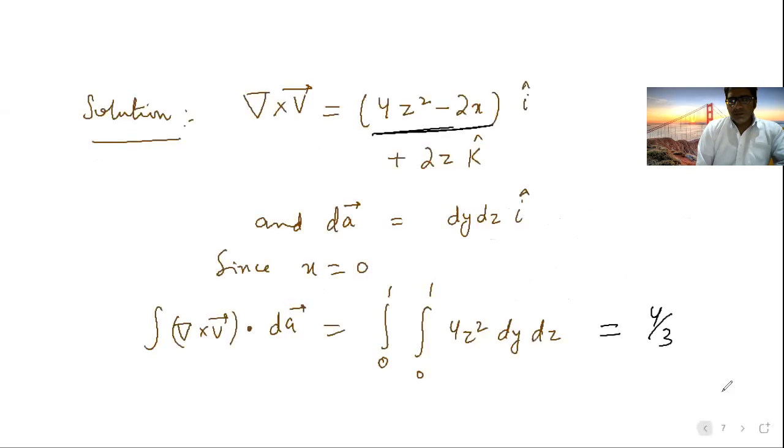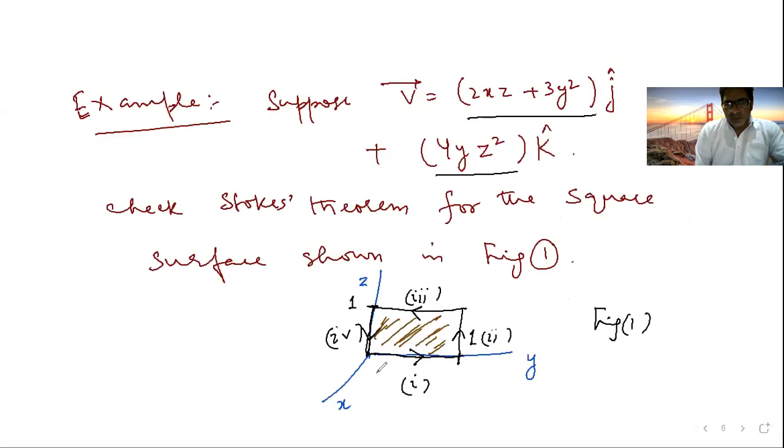For the fourth piece, go to the diagram. Here x is 0 and y is also 0, right? And you are moving along the z direction. So your displacement will have only a z component, dz. The z component of v is this, but since y is 0, this will vanish, right? The limit will be from 1 to 0.